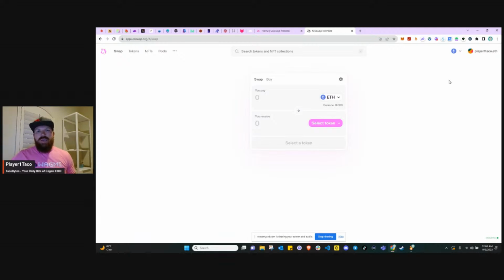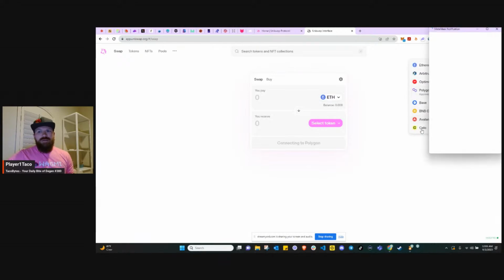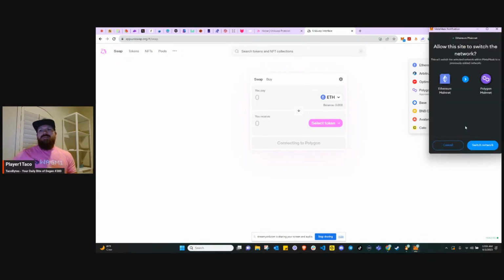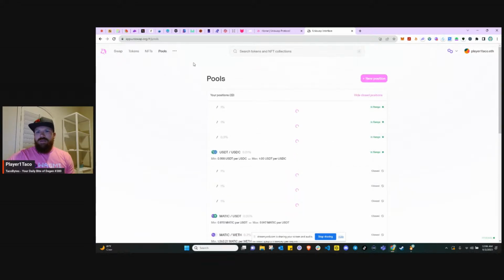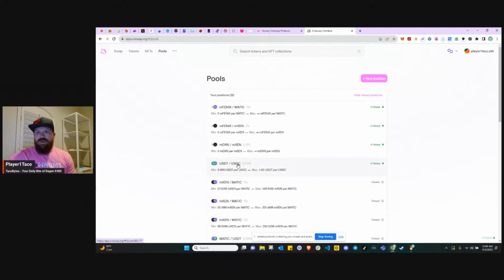The reason I want to showcase USDC and USDT is because people trade between USDC and USDT all the time. And what we get to see within that is, if there's more USDC on one side, we know that people are trading to USDT. Or if they are trading for USDC with USDT, then there should be more USDT because people are buying the USDC. And so it's a really interesting way to see what that looks like. And it is right here.